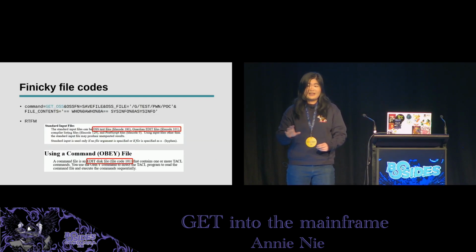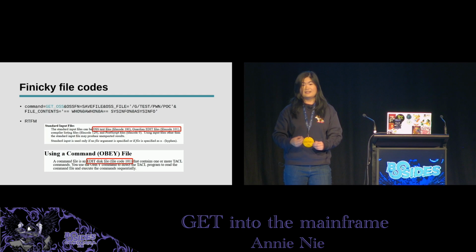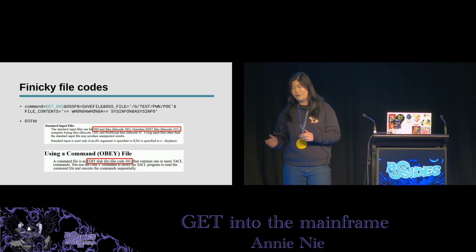Now, some of you may actually be very observant and notice that I said that I used OSS to create a file. Well, if I'd actually read the manuals better, I would have noticed that OSS creates a file with a different file code to that of Guardian. OSS creates a file code of 180, Guardian creates a file code of 101, and Obey only recognizes 101. And what the technical differences are between the two, I'm not actually entirely sure, because I think it's with the way that the bytes are physically stored in memory, but I actually couldn't find where I read that, so please take it with a grain of salt.